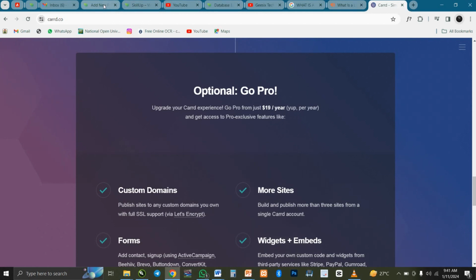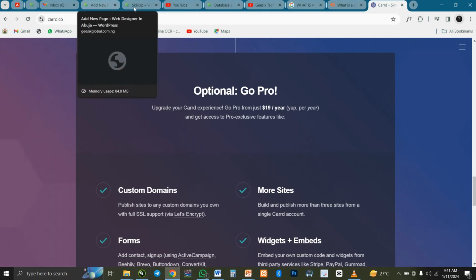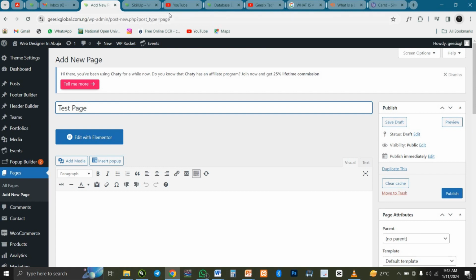But I have a website with a hosted domain. So all I'm going to do, I'm just going to create it on my own platform, right? So what I did was to log into my WordPress backend, to my WordPress dashboard. I went to pages, went to add a new page. So adding a new page now, this is what I have.